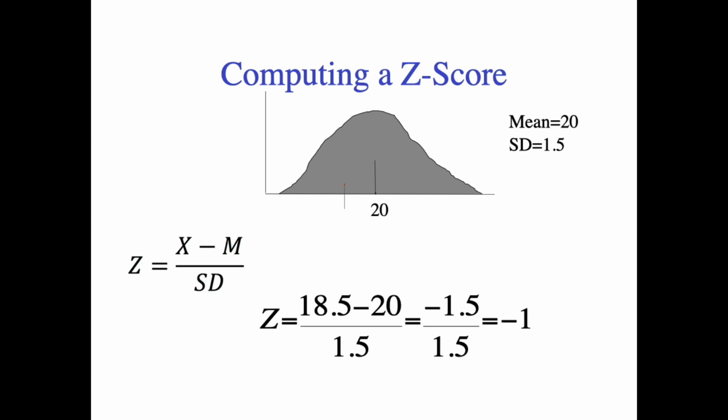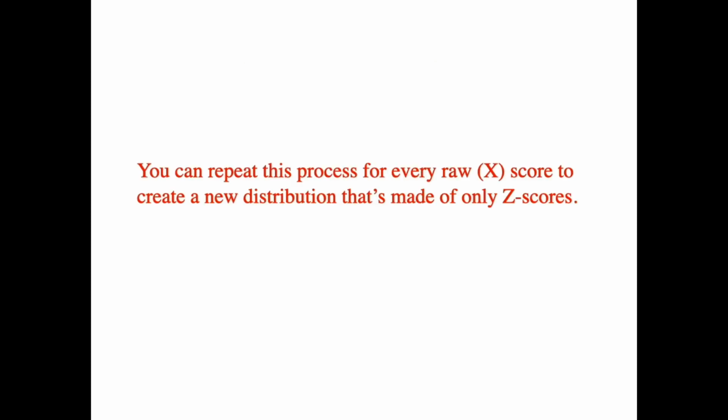So that is how z-scores would be computed for just 2 scores. But as I said, what you normally do is you take all of the scores in the distribution and you repeat this. So you take every single raw x score that you get and you create a new distribution that's made up of only z-scores. So you could take 30 x's that you had, all of your original raw scores, and convert them to 30 z-scores. If you had 2,000 original scores, you can convert all 2,000 of them to z-scores. And then you could look at their distributions. You could look at the distribution of the z-scores. And z-score distributions, because they're standardized, have some interesting facts about them. So here's some important facts about z-score distributions.